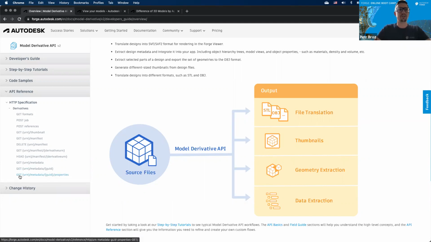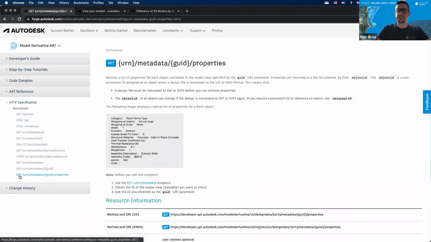Right, so these are the different URLs on the Forge service that you can call, and this last one can be used to retrieve properties, a JSON basically with properties either for your entire model or for a specific object, right? So if you really want to do some custom comparison of just some properties between two versions of a model, maybe you wouldn't even have to use the viewer, right?